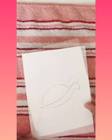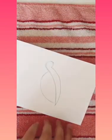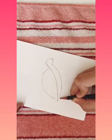Now that the body is done, I'm going to start on the legs. These legs are really small U's at the bottom of the tail and near the top of the body.